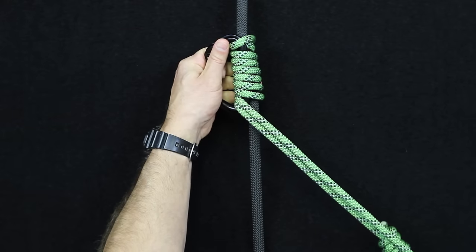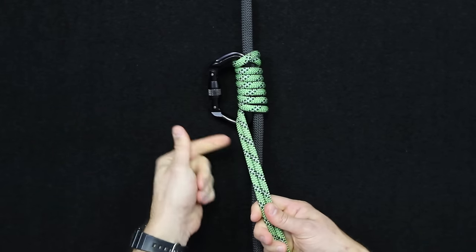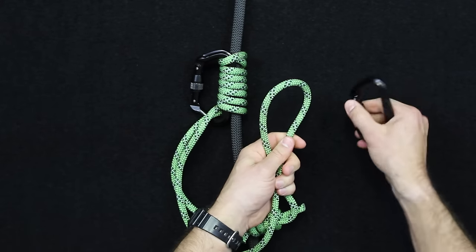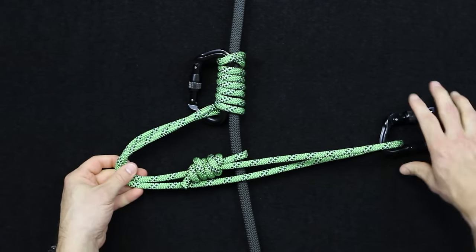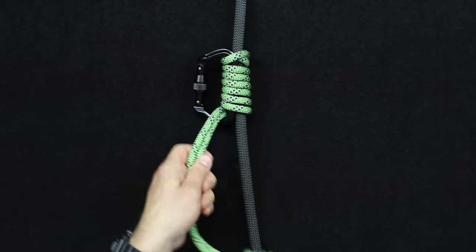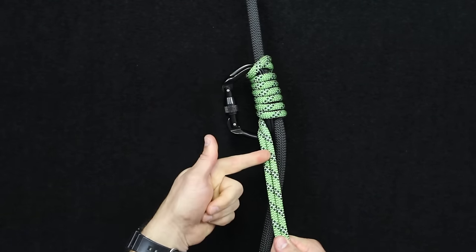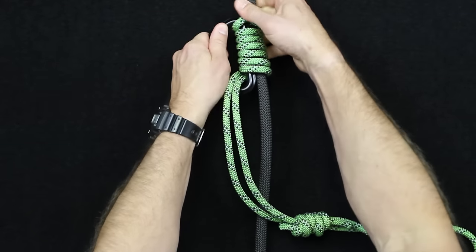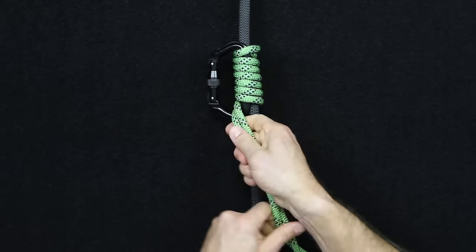So now I have a total of about four wraps on the line. As you're providing tension on the line — which comes from it being attached to your harness — this end would be hooked into your harness. That barrel knot or double fisherman's knot is not in line with where it attaches to your harness; that's why I mentioned the offset in the beginning. As the friction is being applied, this line won't move this way. But if friction were being applied the other way, it would turn into a mess. Therefore, it's only good when it's being downloaded.